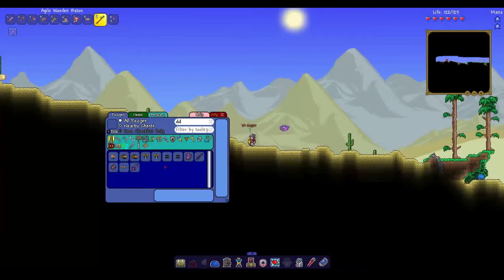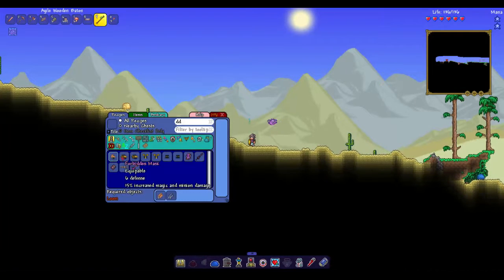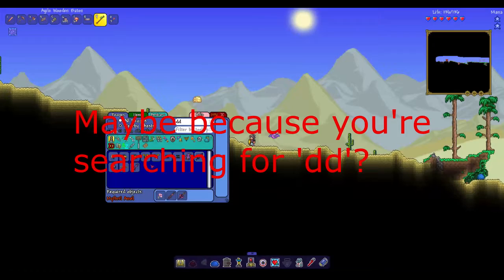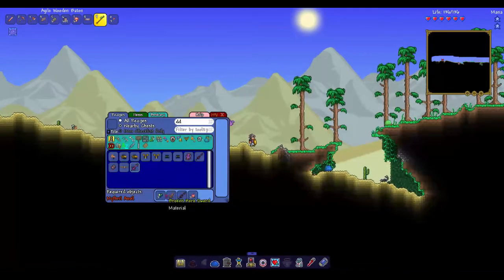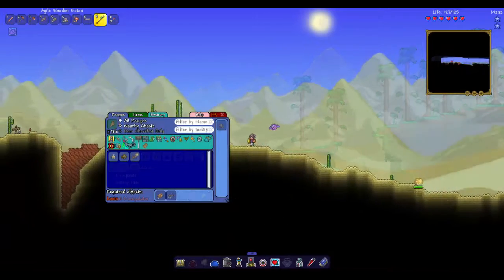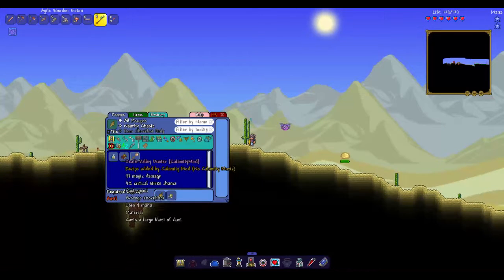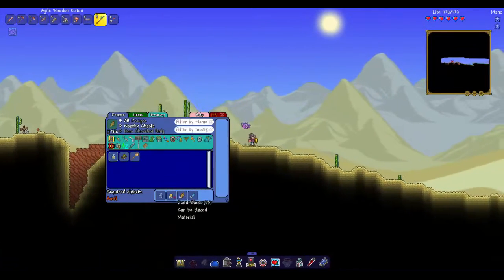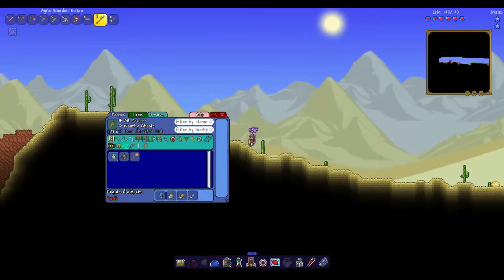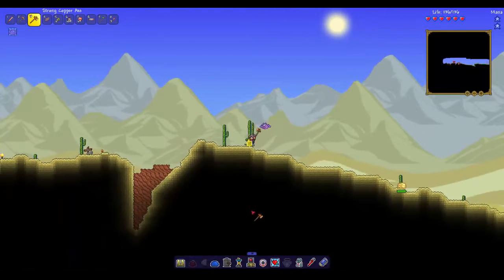So let's see. What I wanted was, where is it? I can't find it. I don't know where it is. Whew, I don't know what happened there. This is what it was. So we only need two. This looks pretty cool. Never mind. Sandstorm in a Bottle though looks pretty cool. So we're probably gonna wanna get this.